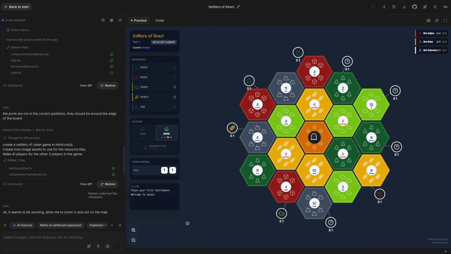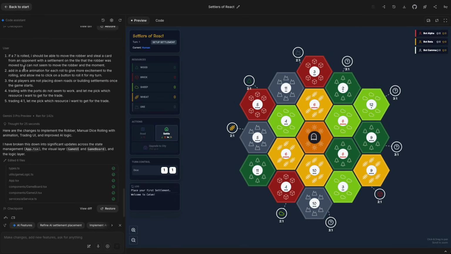And then having the actual players and interactions, and having the AIs actually do something on their turn. That is what I've just asked it to do in the last prompt here. The AI players were not placing down roads or building settlements once the game starts. So now I want to see if it has created an actual game that we can play, instead of you just playing by yourself, essentially.